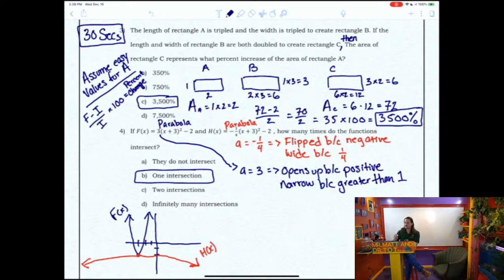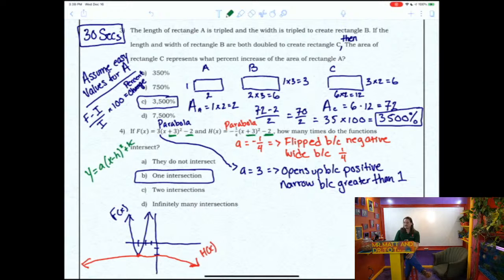So we're really just using the vertex form, which is a times (x minus h) squared plus k. Remember that your h value, your horizontal shift, is opposite common sense. So here it's plus 3. That means left 3, not right 3 along the x-axis. So the x-coordinate of both of these vertexes, because you can see that they share the same h and k values, is -3. The vertexes of these 2 parabolas are both (-3, -2).